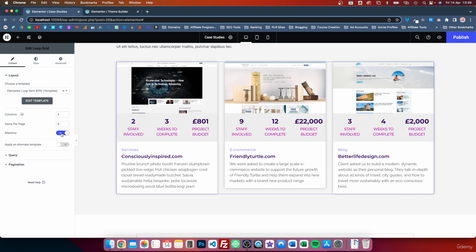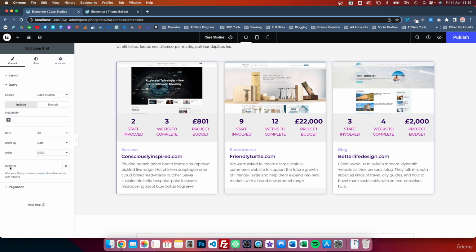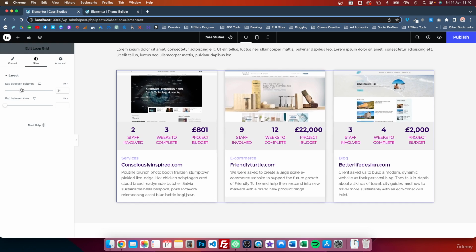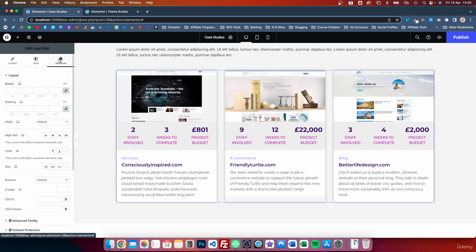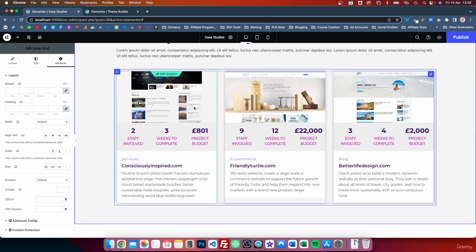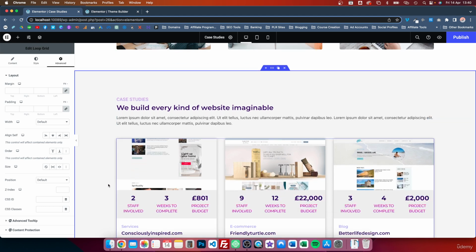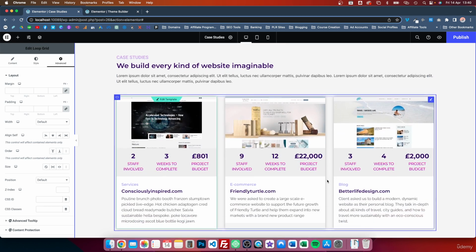You can add it to masonry if you wanted to change how you wanted this to look again. I mean, if you wanted to change the orders, if you wanted to, you know, include, exclude any particular things, then you can do that here with complete control. So there really is a ton of different stuff that you can do. If you wanted to edit the column gaps, the row gaps, as we started adding more rows, to make it look however you want. So again, just another example of how powerful these loop carousels are, and you can get as creative as you want with these loop templates to look however you want.